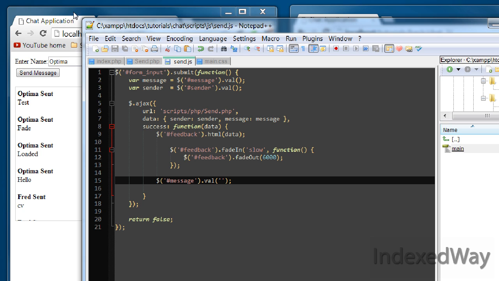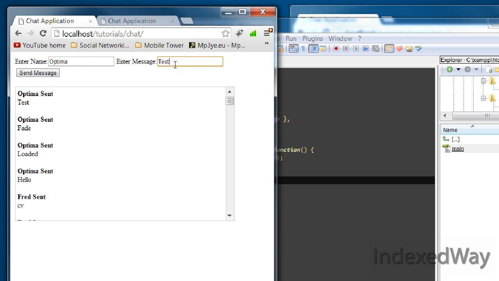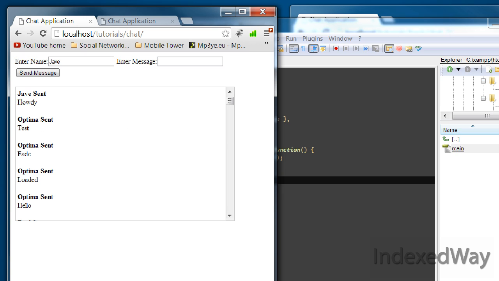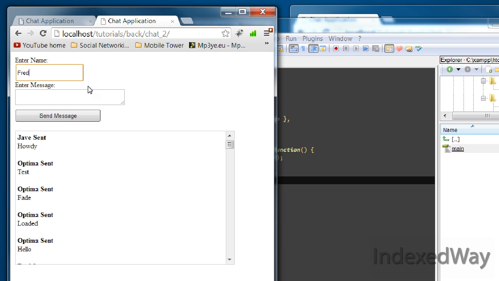So if we save that now, when we send a message, so refresh to get the update for it. When we refresh, so I got Jave. When I send a message now, howdy. The message sent, the name stays there, the message goes, all good, that fades out. That's what you want to see. I'm happy with that. So now what we'll do is a bit more styling, because I might as well make it look a bit better.